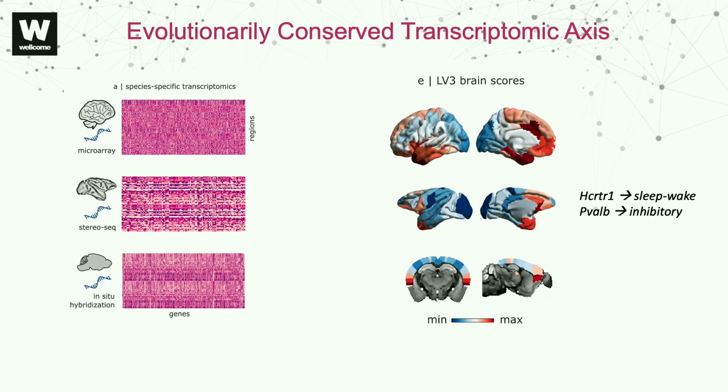And we find, even after controlling for the role of spatial autocorrelation, which, as we just heard, can become an issue, that there is this beautiful anterior-posterior pattern that is shared across humans, macaques, and mice, and that loads highly onto genes pertaining to the control of sleep-wake cycles, such as orexin, and on the PVALB gene, which is the main marker of parvalbumin-positive inhibitory interneurons, which happen to be one of the main targets of the GABAergic anesthetics like propofol, sevoflurane, and isoflurane, all of which we included in our data.